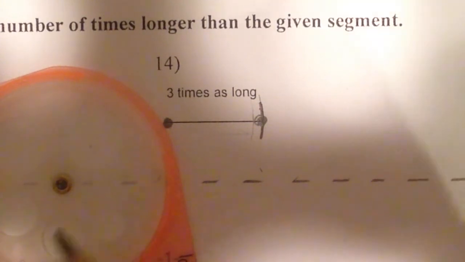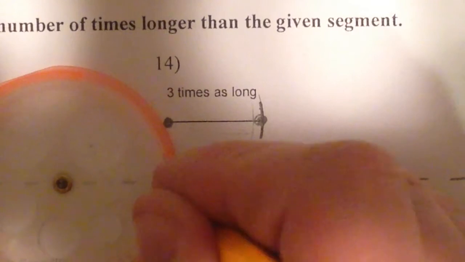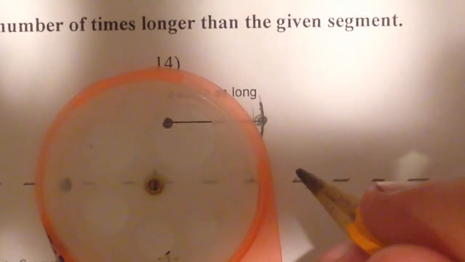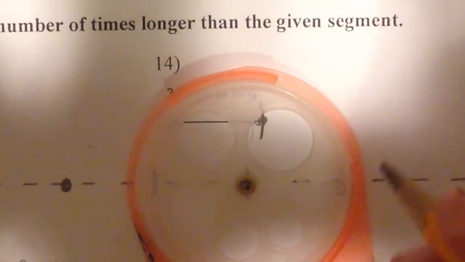So next I'm going to center my wheel on the point that I started on the new line, and I've got to make three copies. So I'm going to mark it once, then I center it now on that mark, I'm going to do another copy, and I'm going to mark it twice.